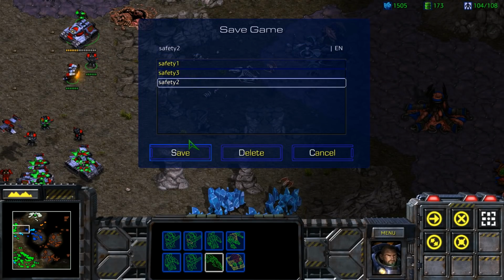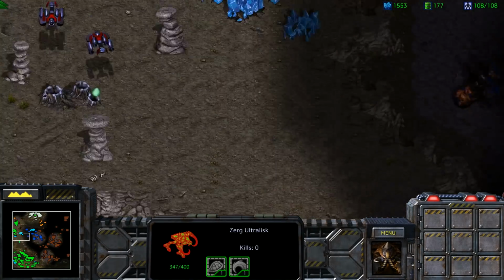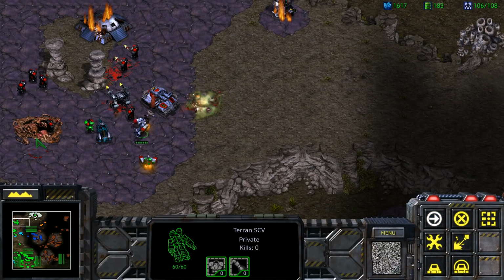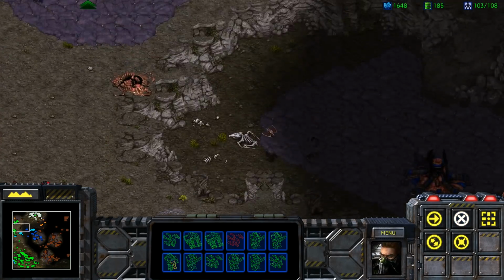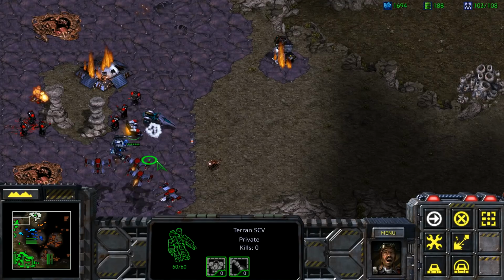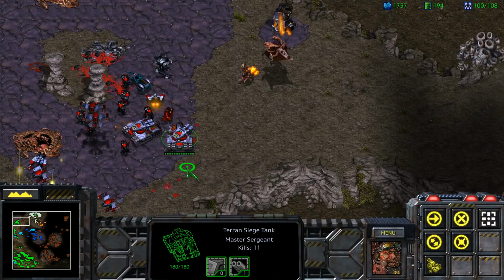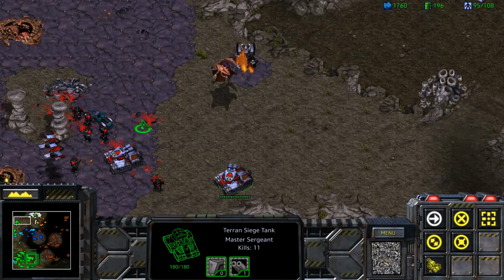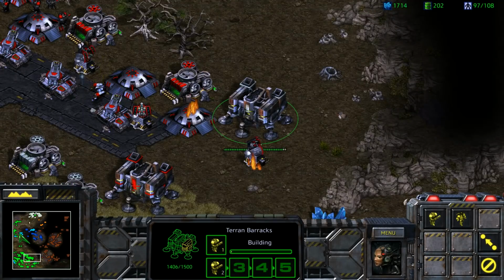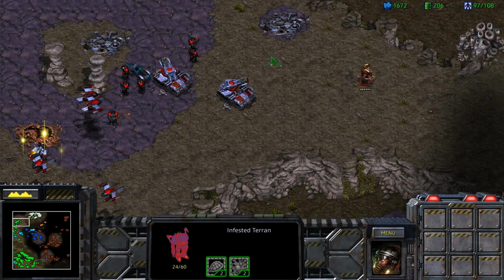Let's save again. How is the home front doing? As I look back, there's just like Ultralisks bearing down at us. More infested Terrans. That's fine. At a certain point, I feel like there's only so much you can do about those. They exist to sort of stop you from. Oh, I see. You know, we're basically there. Just keep marining. One more shot there. There we go.